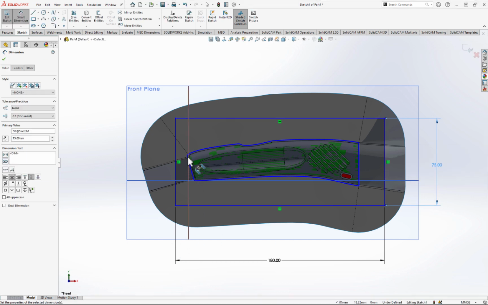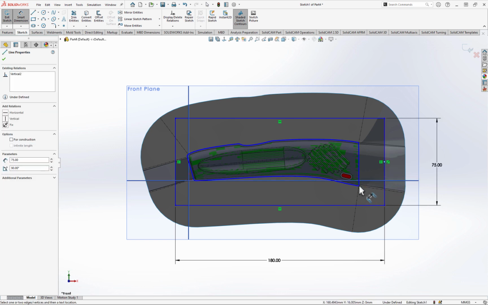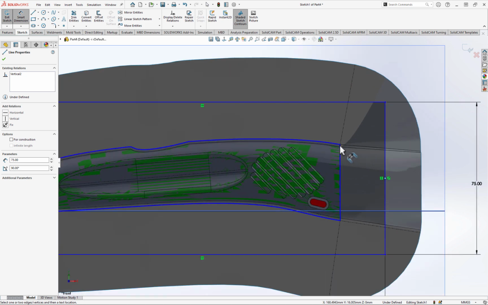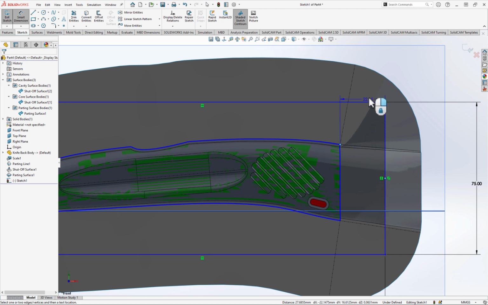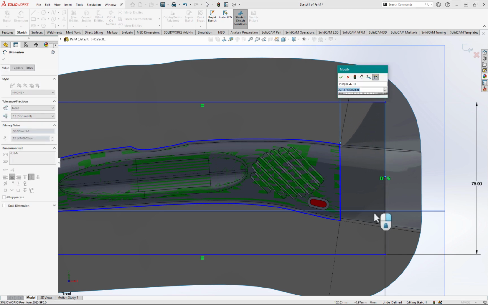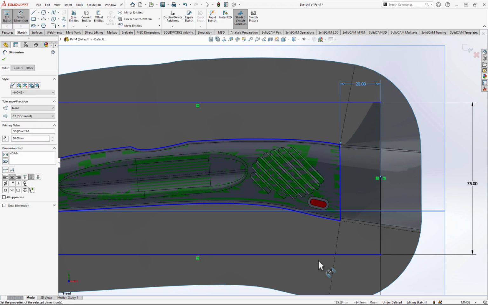But then it might be nice to relate it to the size of the knife design slightly. So maybe put an offset from one of the points on our knife, if we can grab one of these. I want a point really, not a line. That's not bad. So maybe keep that as a 20 offset.